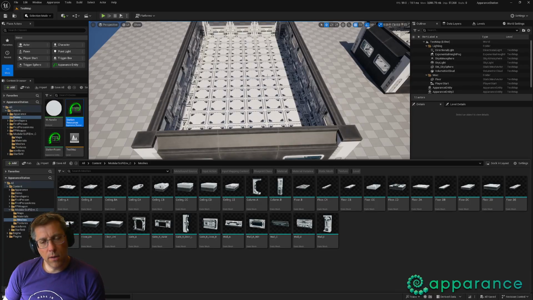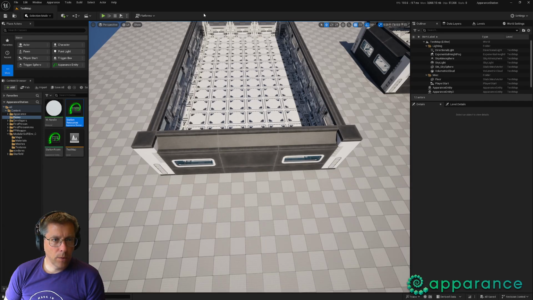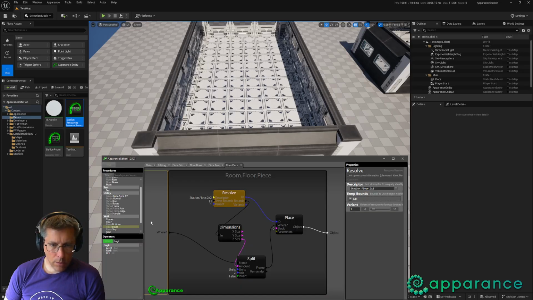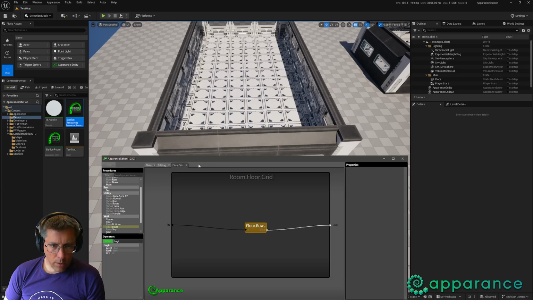So is it worth generalizing this or not? Let me have a think. I think it might be. Sure. It's a fill. Let's make that general. Floor row, floor grid. Oh, that is the right place.